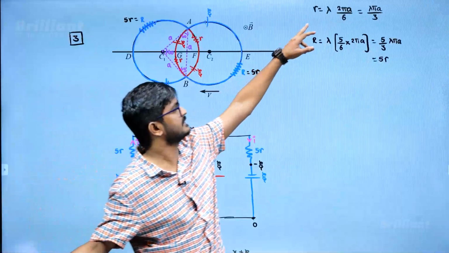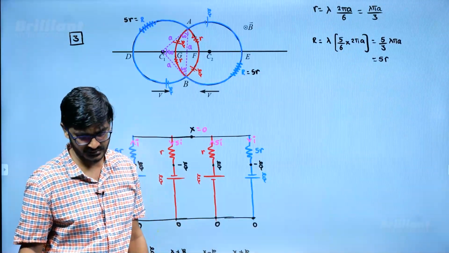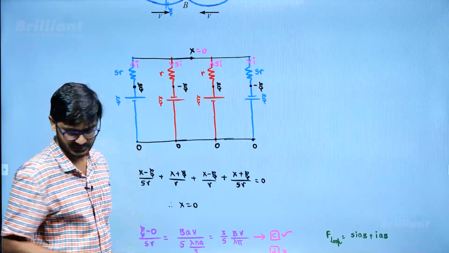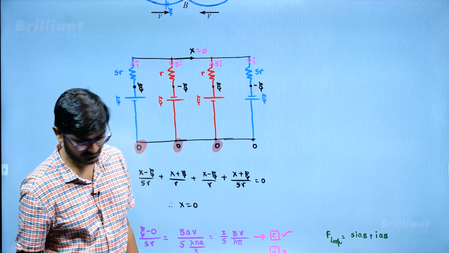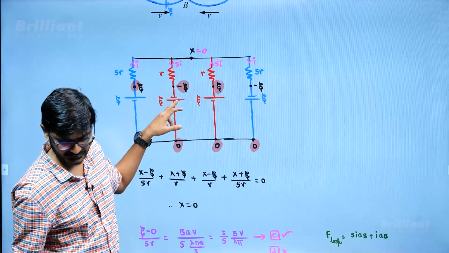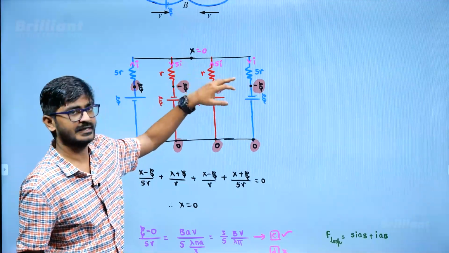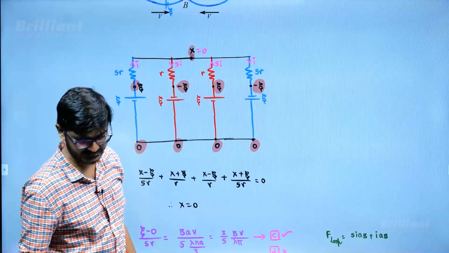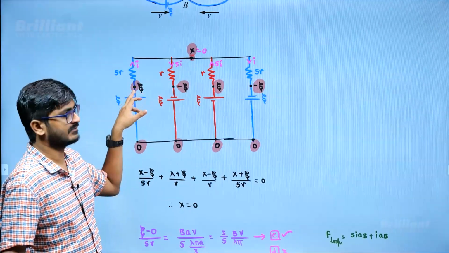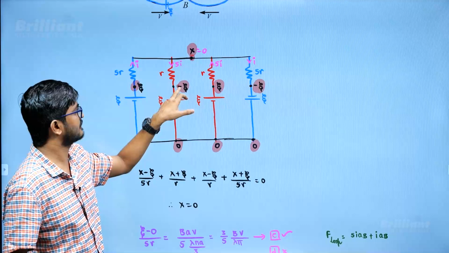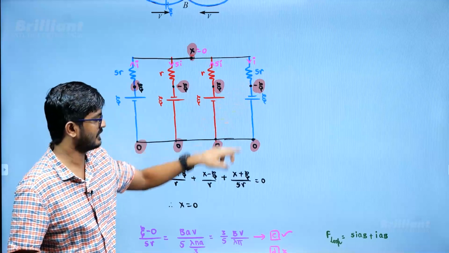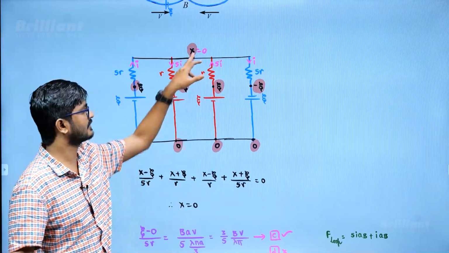Okay, I have calculated the resistances also, that you can manage. That's not a problem. Now if I want to find the current, I went with the same principle. I assumed this potential as 0, 0, 0, 0, 0. If this potential is 0, then this potential is going to be E, minus E, plus E, and minus E. Now I can see a T shape again, so I will assume this potential as X, and net outgoing current must be equal to net incoming current. So (X minus E) by 5R plus (X minus X plus E) by R plus (X minus E) by R plus (X plus E) by 5R equals 0. From there, when I calculate, the X value will turn out to be 0.